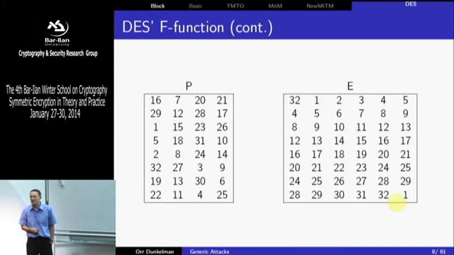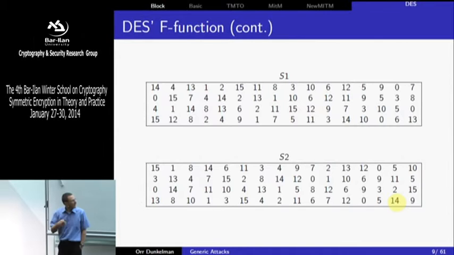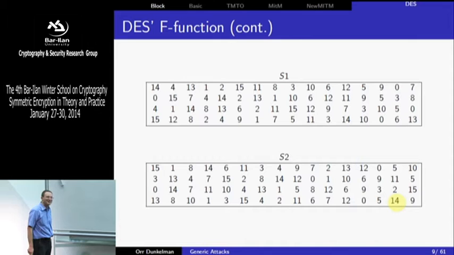However, this was designed by electrical engineers, and given as a standard for electrical engineers. Everything is in big endian notation, meaning bit 1 is the most significant bit, bit 32 is the least significant bit. And here the S-box says, if you give me an input of 0 to S1, the output is going to be... This is an interactive talk. Let's try again. Input is 0, the output is? Great. The input is 1, the output is going to be? Let's try again. The output is going to be? 0.